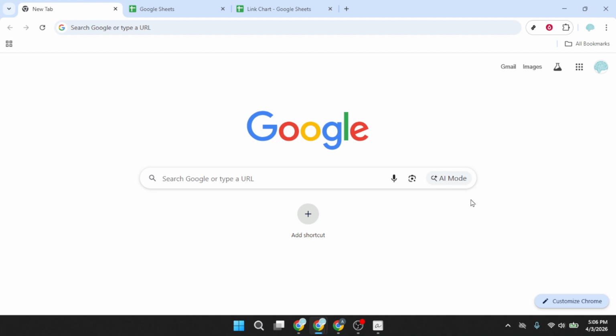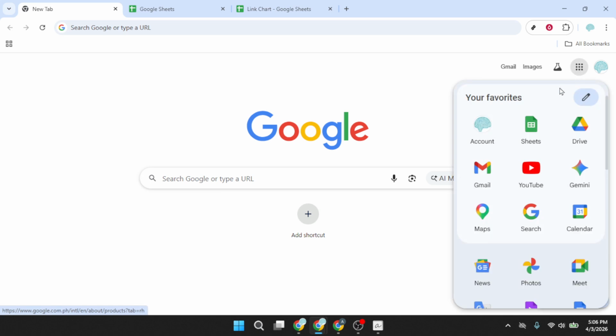Next, look to the top right of the page for the small grid icon. This is the Google Apps Launcher. Click it to open the panel of Google services. If you have a lot of apps, you may need to scroll inside that panel to find what you need. The icon layout can vary slightly depending on your account, but the launcher is always that grid of small squares.